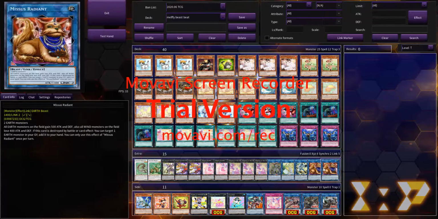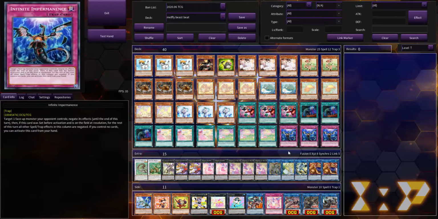Then you have 2 copies of Mrs. Radiant, which I felt needed to be in this deck for some extra oomph, so a lot of your monsters could have some additional attack and defense attached to them.